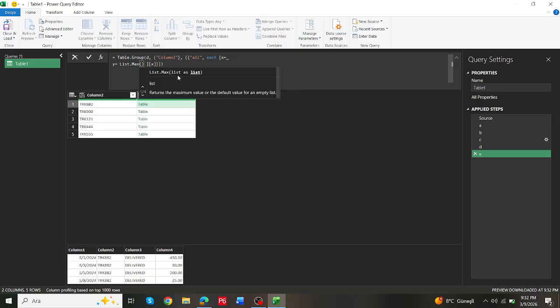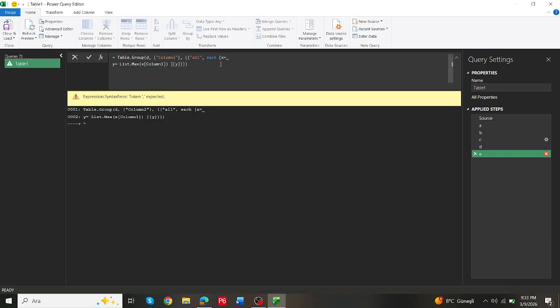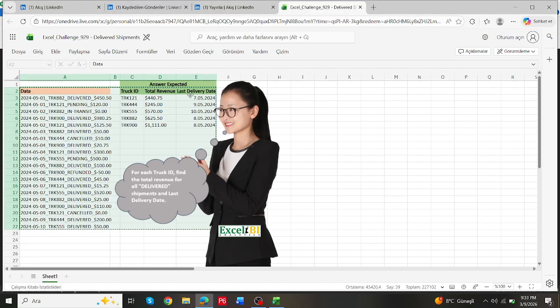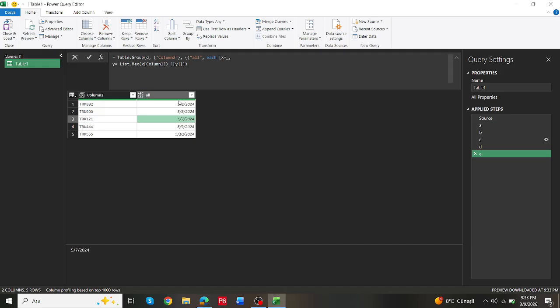I will take the list of column 1, so I will use X, rectangular brackets, column 1, and after that I want to see the step Y, so I'm writing step Y here and need to put a comma. This is, according to the case, the last delivered dates item by item, track ID by track ID.